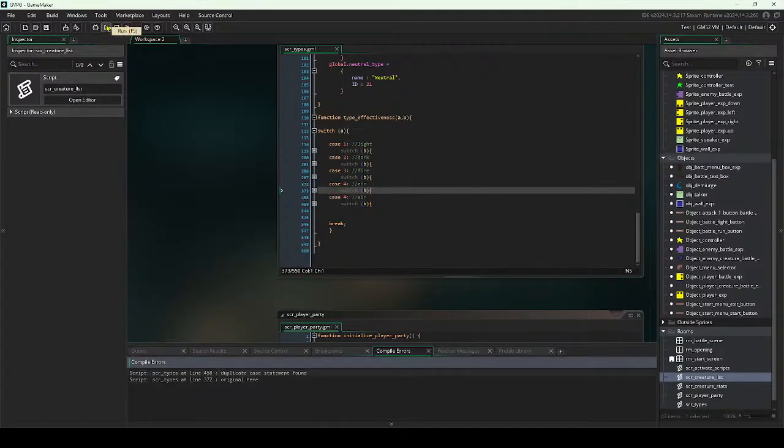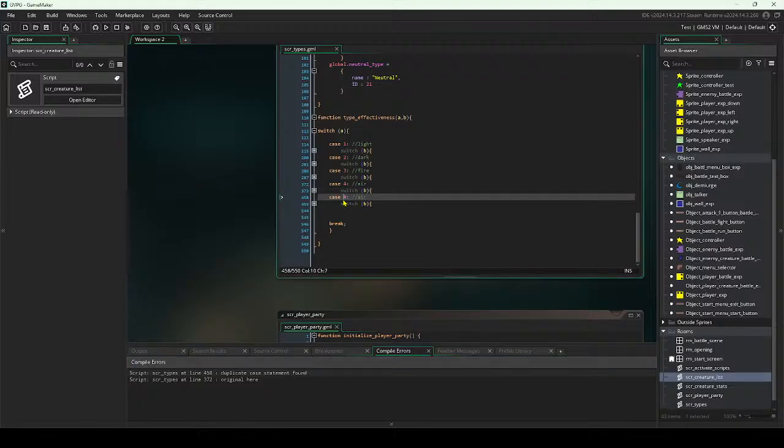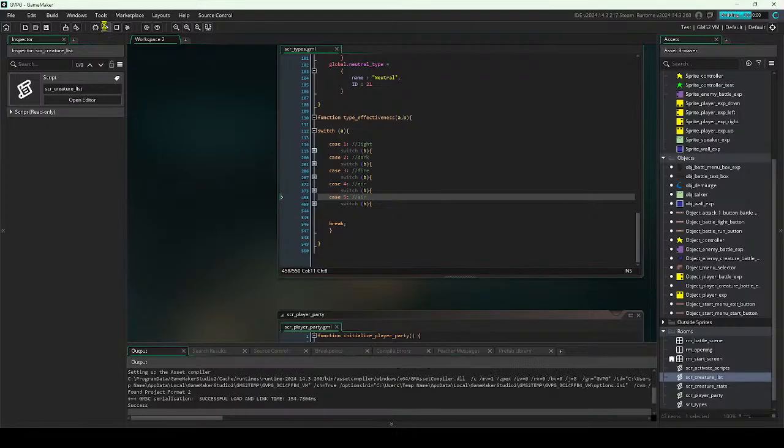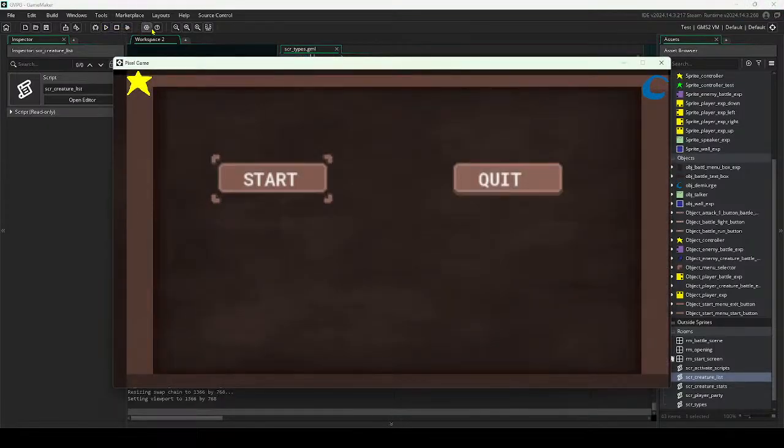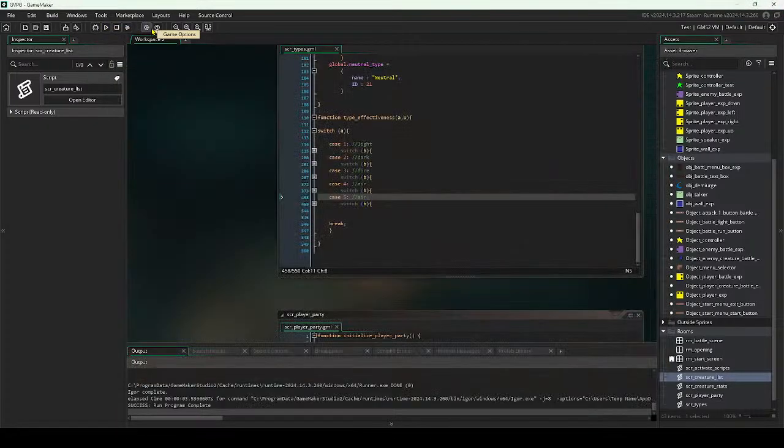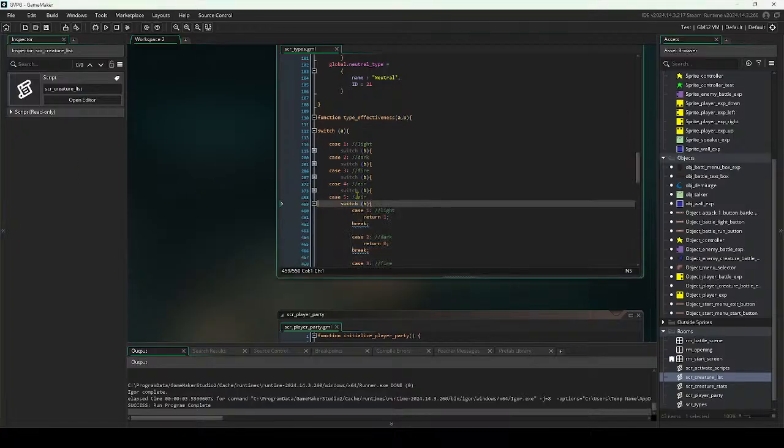Does it launch? Oh, right, duplicate. When I finish writing all this out, we will have to see what happens. Because if it's truly unreachable, that's not going to be good. But then again, it also doesn't look like it's going to affect anything. So I have no idea what that means.